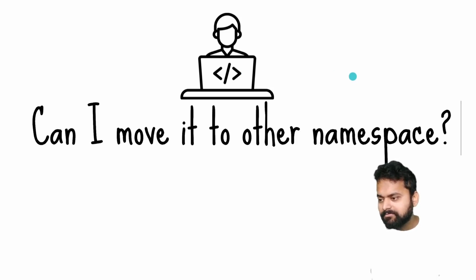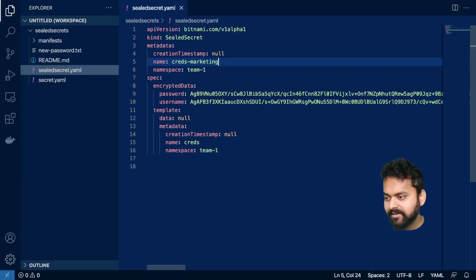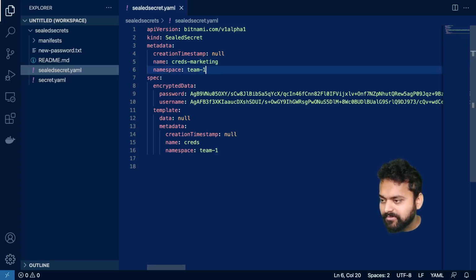Then the developer says, okay, no problem, can I put it into a new team, under the new namespace for the new team? We no longer need it. Let's try that. Some other team came up with that. So now team 2 owns this.